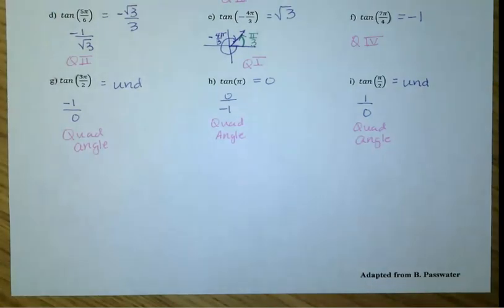All right, that wraps it up. I know this was kind of a long lesson, but I wanted to go a little bit slow and make sure you were really understanding all the ins and outs of the tangent function. So we will come back. We will do more on the next lesson with tangents and how those tie into sine and cosine, and we'll be looking at some concepts of inverses next time as well.